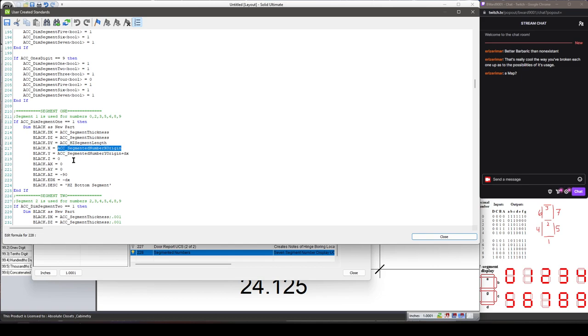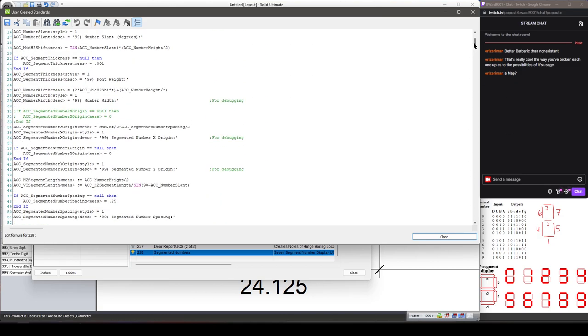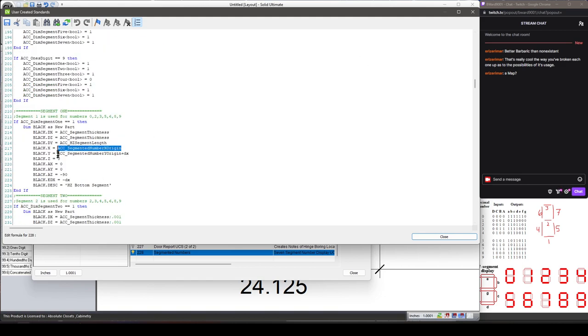So then your x, y, and z values obviously are placement. You should pick an origin. When you're going to be dimming several different objects and you're trying to keep them all together, it's very helpful to define an origin that you can always start from. And so I've got my segmented number x origin value, which I think I showed you earlier, tied to my cabinet's width right now. As you can see there on line 34, it's my cabinet's width divided by 2 plus some stuff. And then the y is the one that I am allowing us to control still.